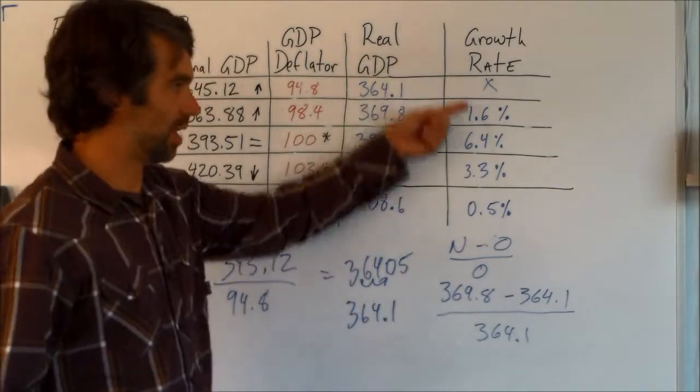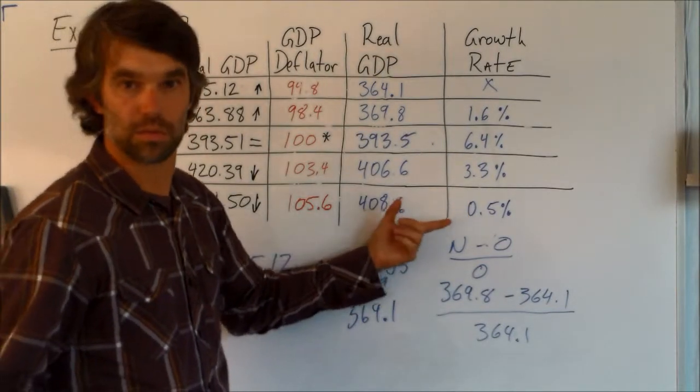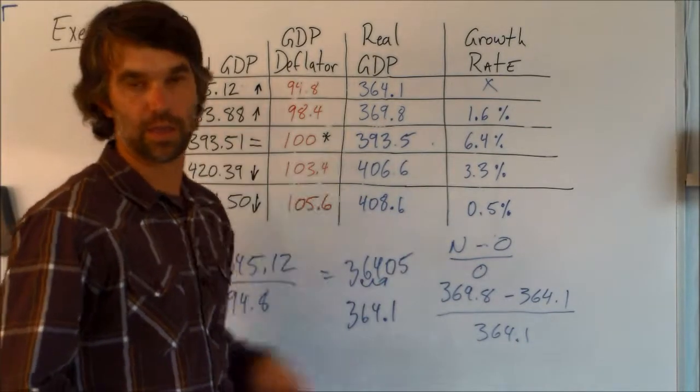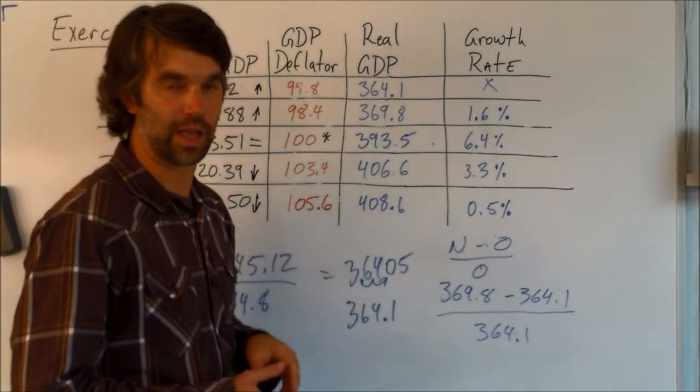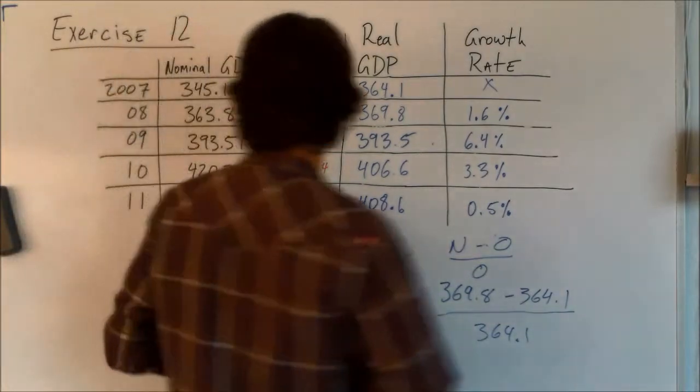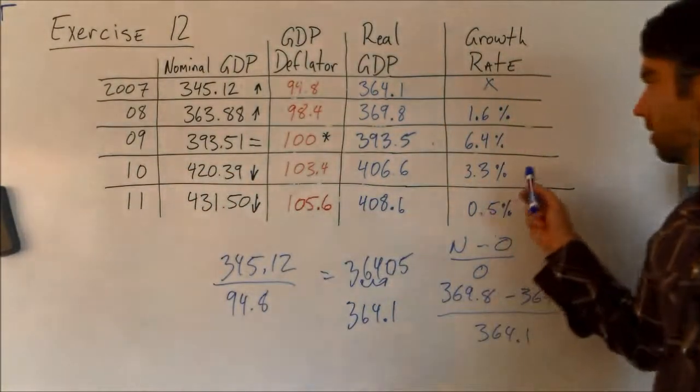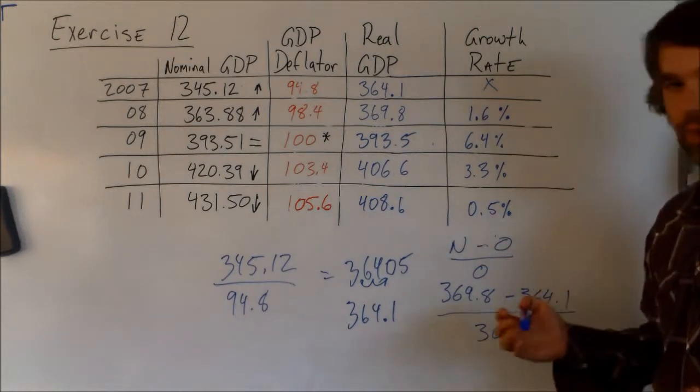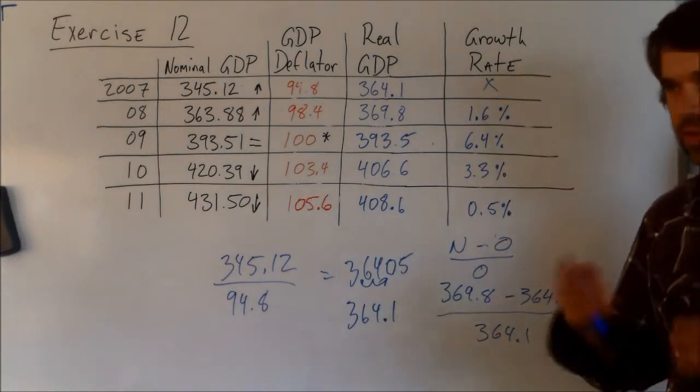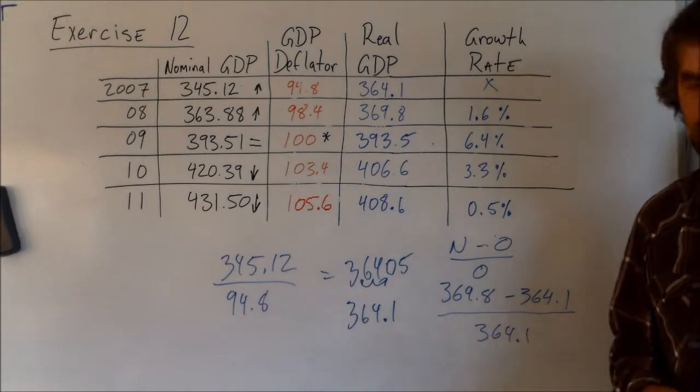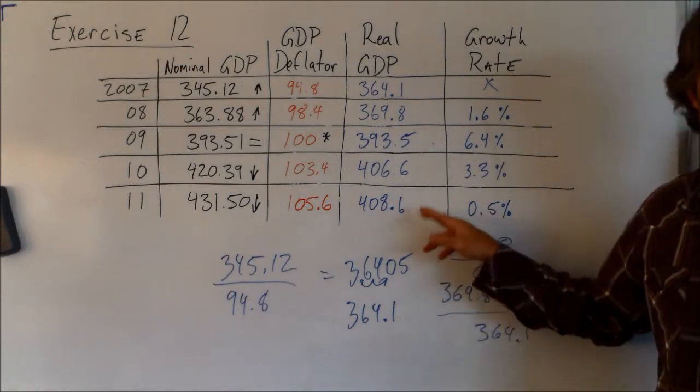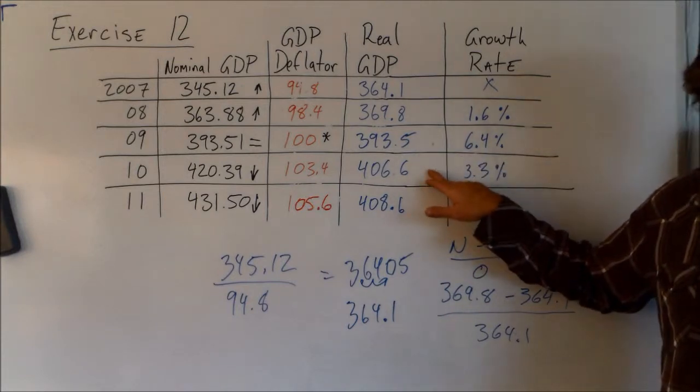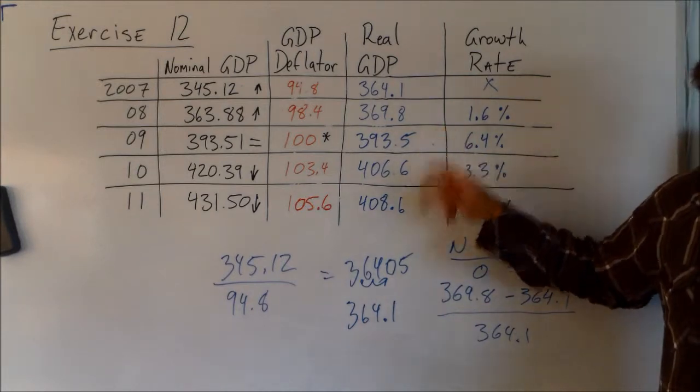There's no negative numbers. So I don't even care what year I'm looking at. But just to be official, 2010, we see that it was 3.3%. So in a good answer, if it was written, I would talk about, yes, it did, because 3.3% is greater than 0%. And that overall, we saw that GDP went from 393 up to 406. That's exercise 12.